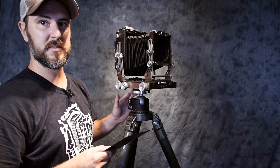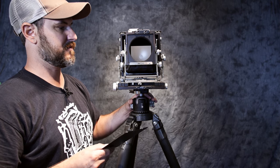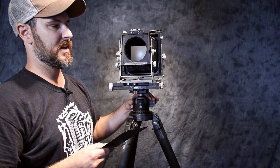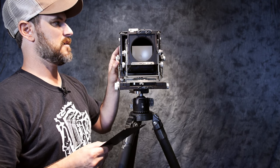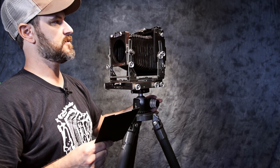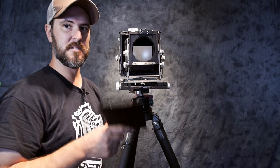It's a very simple design - basically a box with a hole that has a lens affixed to it, and the capture medium goes in the back. But it will allow you to do a lot of great adjustments and camera movements: straightening up vertical lines, tilting towards your subject plane, distorting images, making them larger or smaller. It's a very versatile system. So let's go ahead and grab a lens and mount it on here.